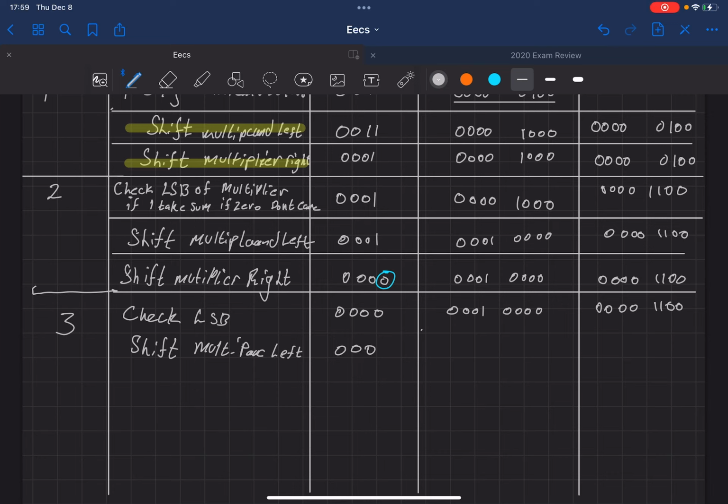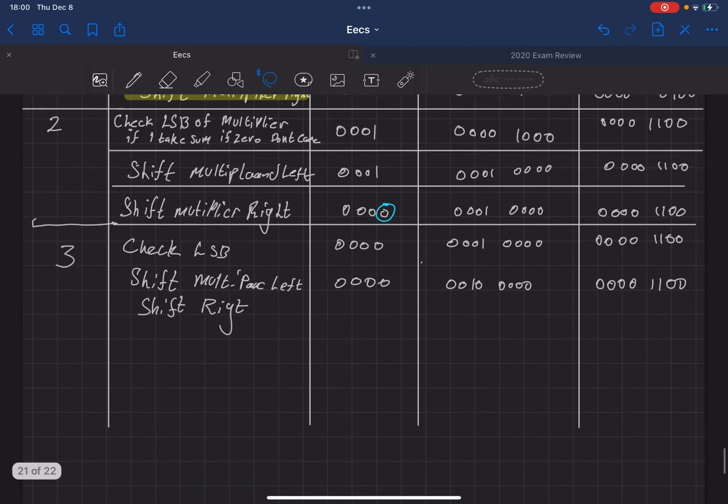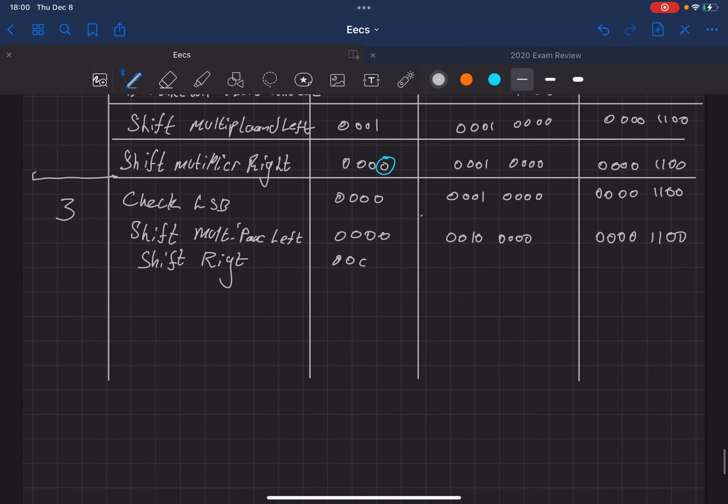So this stays the same. This goes left. And again, this stays the same. Okay, then we're shifting right. And again, it's going to stay the same. So yeah, it's basically going to stay the same for the rest of this time because we have no more ones.